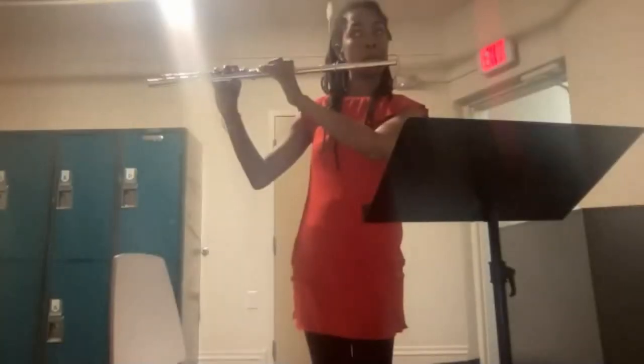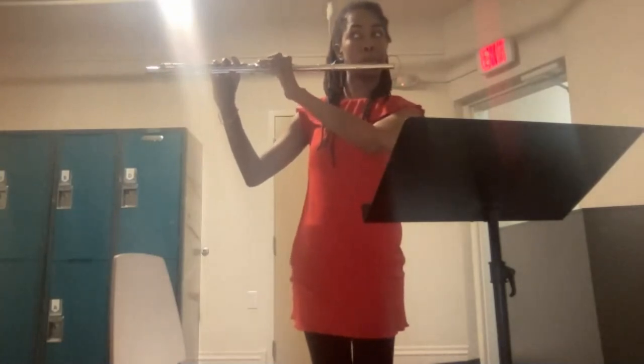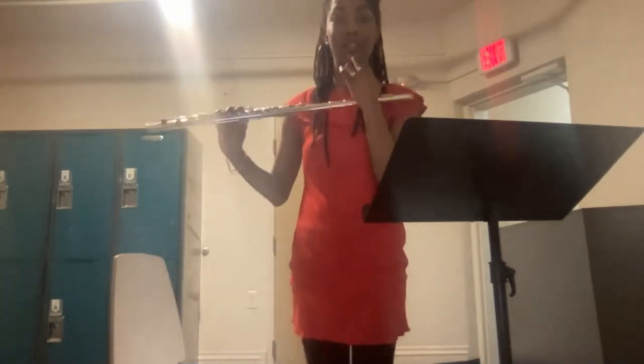And you can think about trying to keep the jaw loose. Maybe instead of thinking about opening the mouth, think about just the feeling of letting it hang more. You want to try that on a G? Yes, ma'am. Oh, and then it just stays down. So it's like the chin is down like that. Well, yeah, essentially you're going to open the mouth.